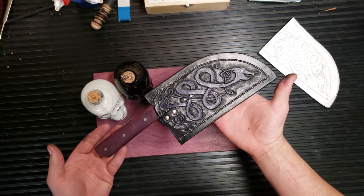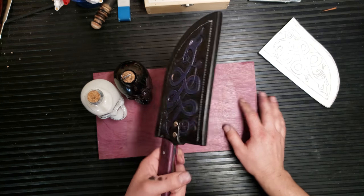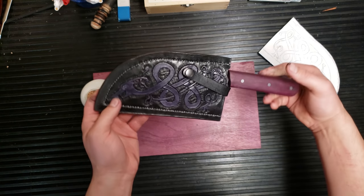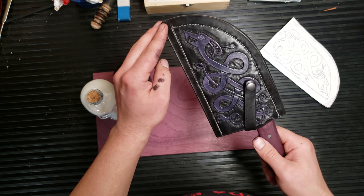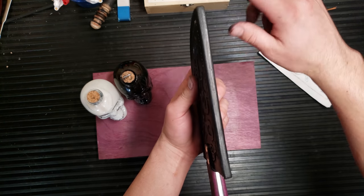Here it is. Thank you for joining me on this one. Hope you guys like the build of the sheath. This is probably one of my favorites. This came out beautiful. Look at it. And there's just a hint of purple in there. Yeah, if you turn it like that, look at that. That is awesome. I like that too. Nice and shiny. I covered that in wax and then burnished it.